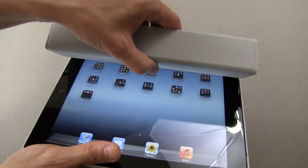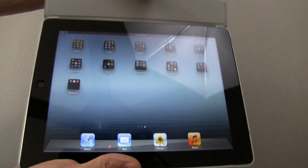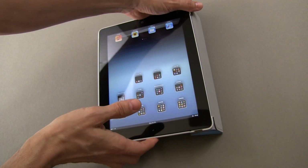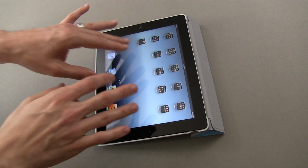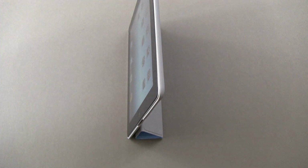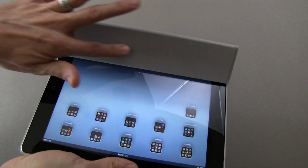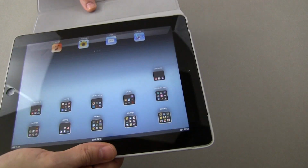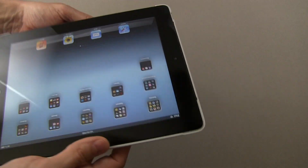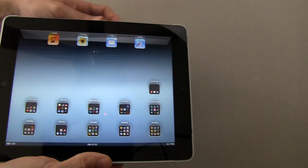Now, this is used just like a smart cover. You roll up the cover in a triangular shape, just like that, and you can use it in both a typing angle like this, or you can use it in a straight up and down viewing angle like this. If you're concerned about rolling it up that way because this is going to touch your screen, you can roll it up the opposite direction and it will work in a typing angle, as I'll demo here for you right now so you can see that.